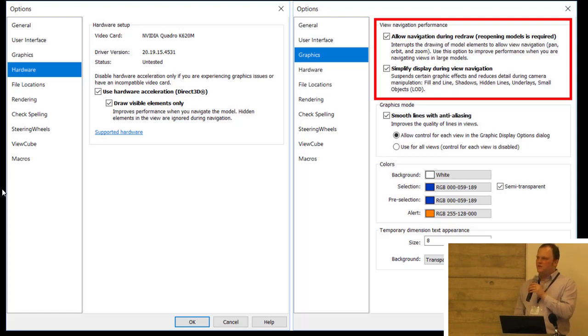It's really, really efficient. So where we've got really large models, I've been working with somebody who's got stadiums, for example, and they were zooming in and out, and it was taking an absolute age to figure out what it wanted to do. Turn this option on, you'll find the performance of Revit goes up quite significantly. But by default it's switched off. So just be aware that option is in there.